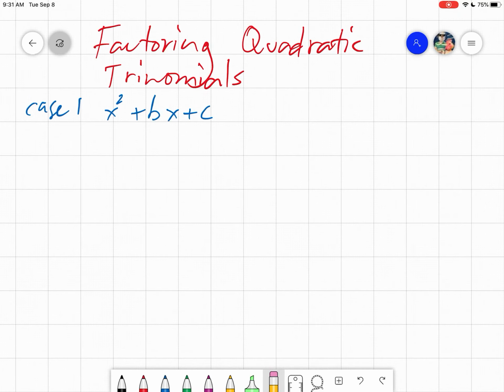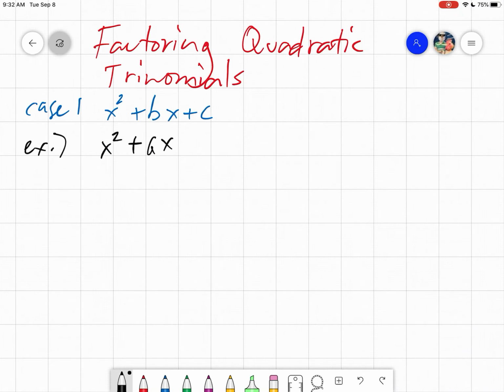So today we will be discussing factoring quadratic trinomials. We have two cases here. The first case is x squared plus bx plus c. You will notice in this case that the x squared has no numerical coefficient beside it, so it has no a or any number beside it. And we are denoting b and c as any real number, numbers that exist, say 1, 1/2, and so on. So let's proceed with the example and I will discuss the steps.